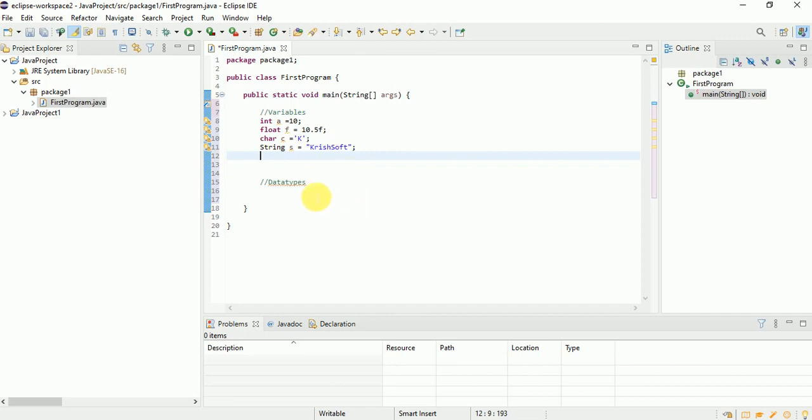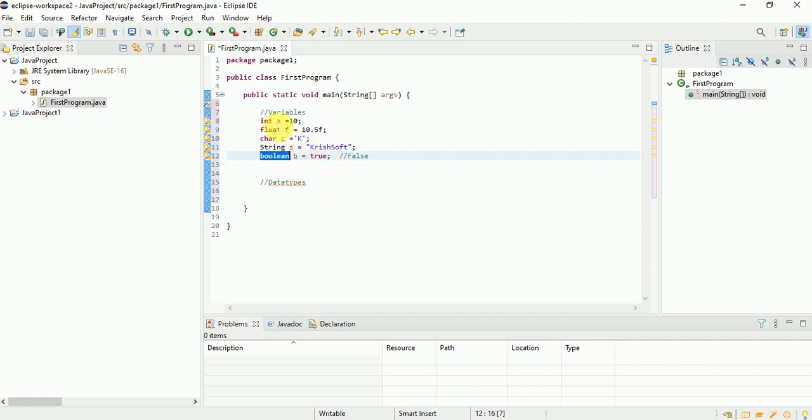And a boolean variable also will be there, guys. A boolean variable can store only true or false. I think here t is small. So boolean can store only true or false.